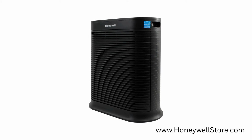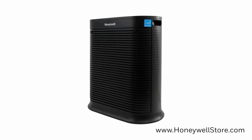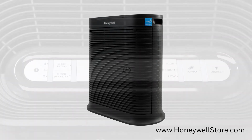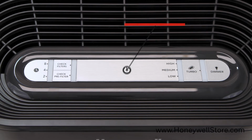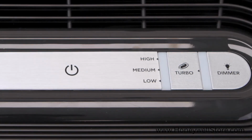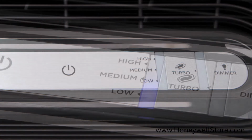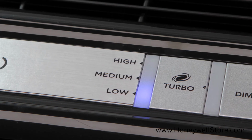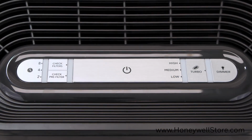Once set up, it's time to start using your air purifier. Plug the power cord into a working electrical outlet and you're ready to turn on the unit. Press the power button in the center of the control panel to turn on your air purifier. To select the designated cleaning level, tap the power symbol again to toggle through the cleaning levels. A blue LED light will illuminate the selected settings. There's low, medium, and high. Tapping the power button a 4th time will turn off the unit.